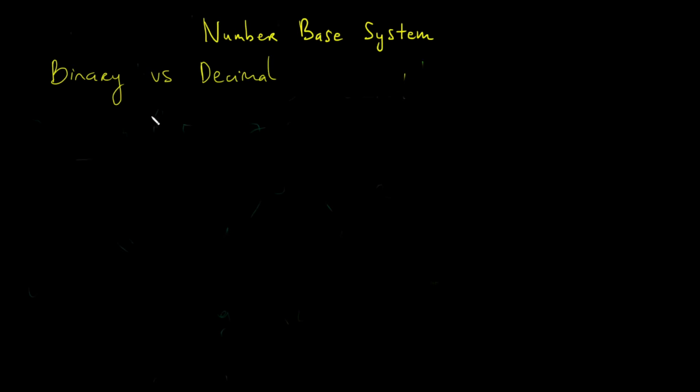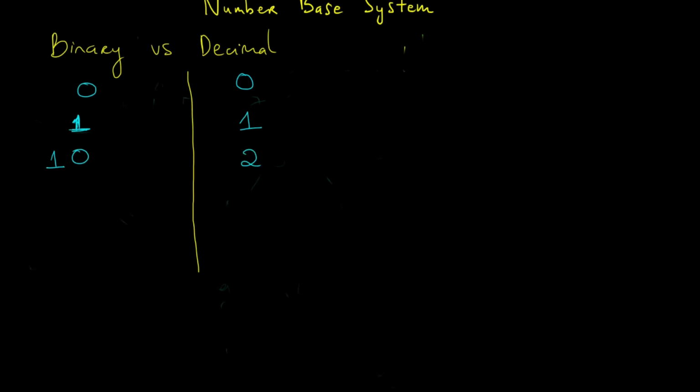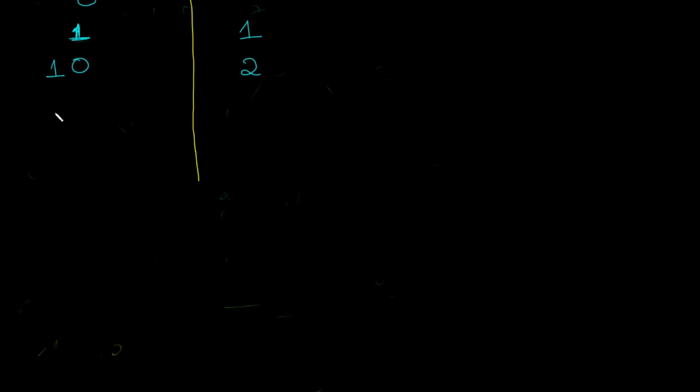Let's say in binary we have 0, and decimal always has 0. After 0 in binary you can have the number 1, and for decimal you can still have the number 1. It keeps increasing. However, in binary the next number after 1 is going to be 1 0, but for decimal we can have up to 2, right? So you can guess, you can have 1 1, and in decimal you have 3.